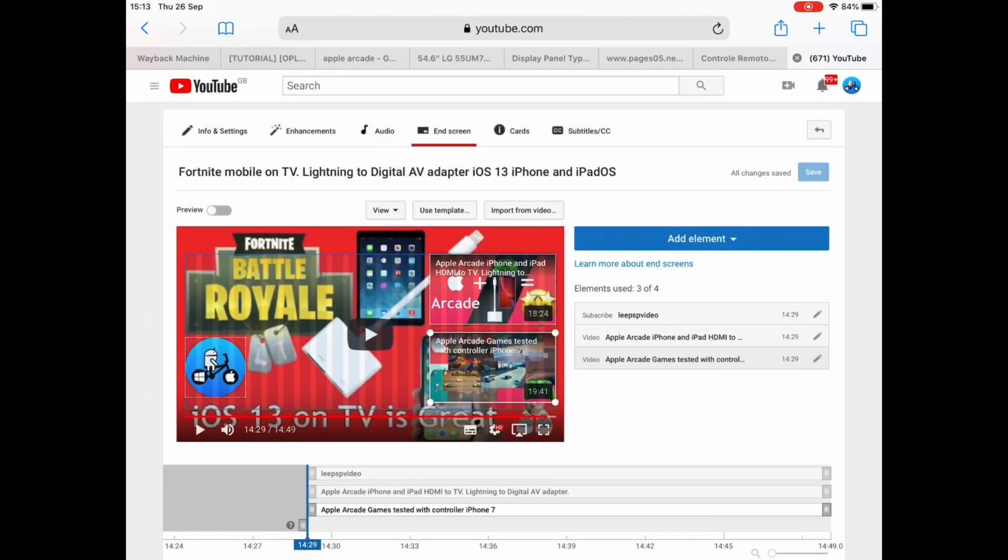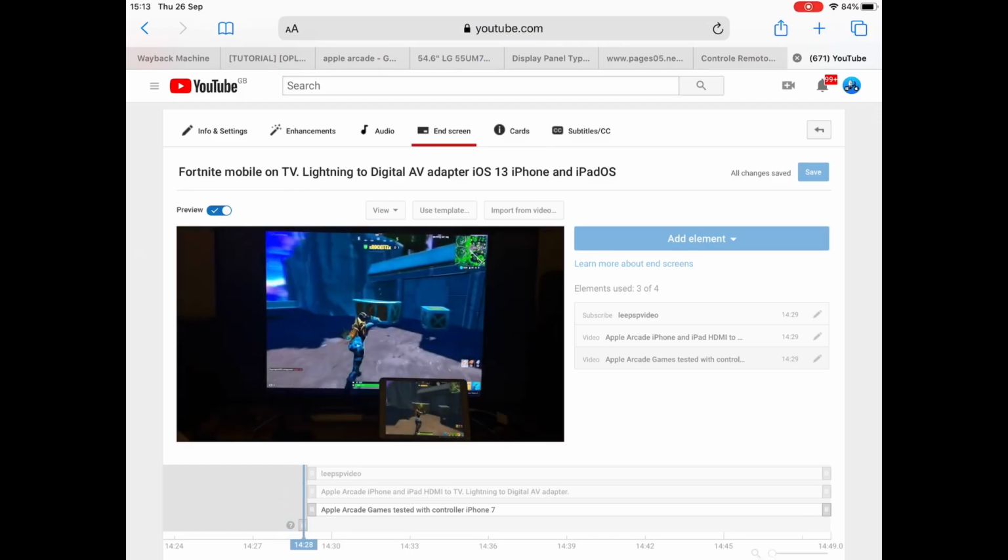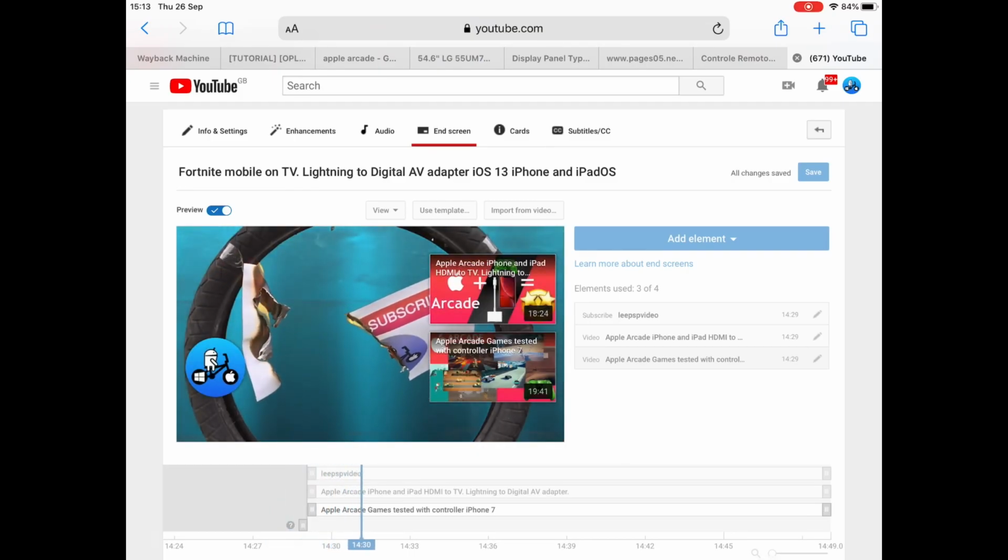And this is something I've not been able to do on my iPad apart from using Puffin browser, but I usually used my Mac just because the Puffin browser was so slow doing that particular task. It was alright on other things. So if I hit preview now, you can see a preview and I can see how it's going to work. So all of that is new.